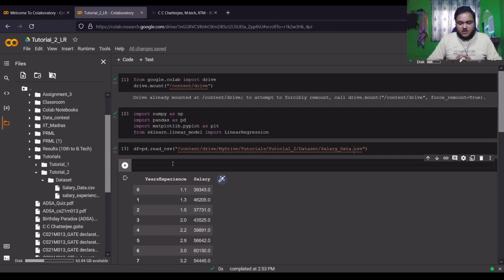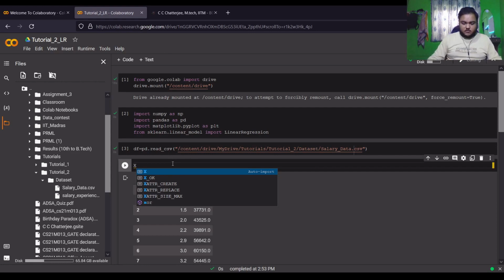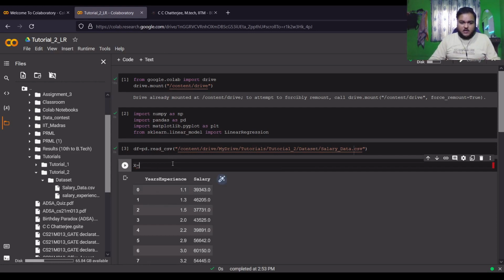Before that, let us understand what the data looks like. First of all, we will put the years of experience into the x variable, because we input the years of experience and we expect it to print out a salary with very little error, corresponding to the data set that we will use to train the model.